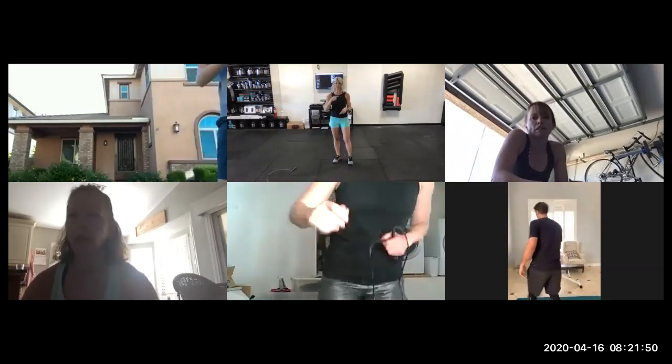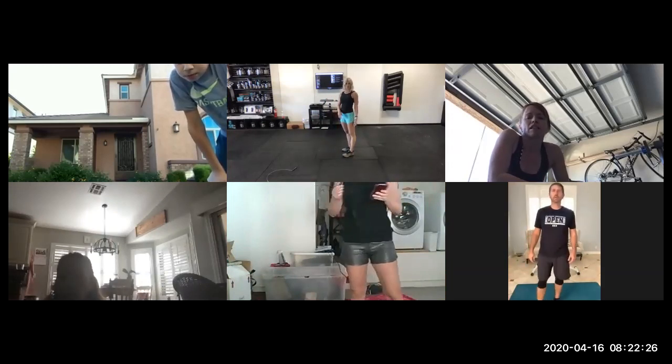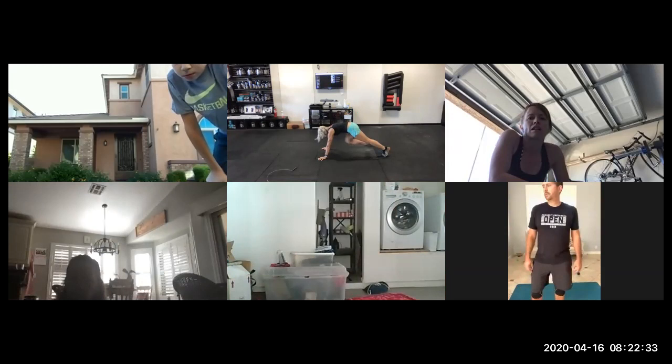We'll see. Okay. So did you go over the scaling options for burpees? Yeah. Okay. So a couple options for your burpees. Think smooth as possible. We want to find a consistent steady pace. You can jump past. Or if you're starting to fatigue and you'd rather just keep moving, step up, step up. That's how you can slow your heart rate down a little bit, but keep the momentum going. If burpees aren't an option for you, you can do those up downs that we've been doing. You can jump back, jump up, or step back, step up.